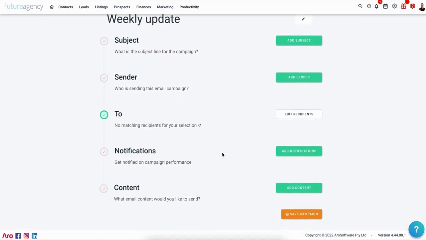Okay. The rest is pretty standard. We've just, again, changed the layout. Okay, so we've got our notifications in here so you can get alerted when people open or click, and then content is just laying out your email content that you're about to send out in that campaign. So you can choose one of your created designs. You can choose from one of our template designs, something you've previously sent. Either way, you add your content, you send it out. Okay.